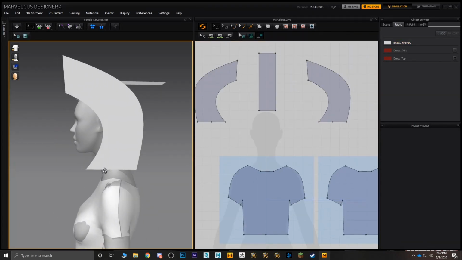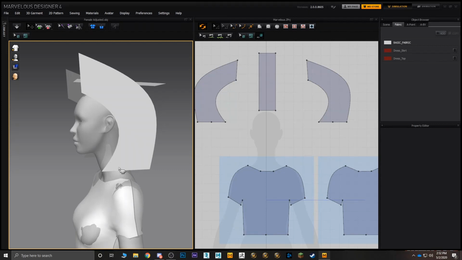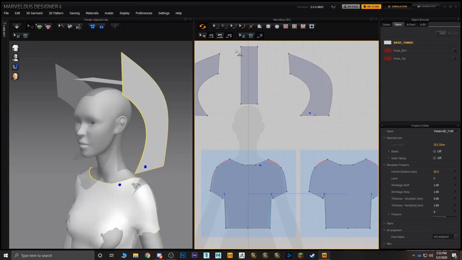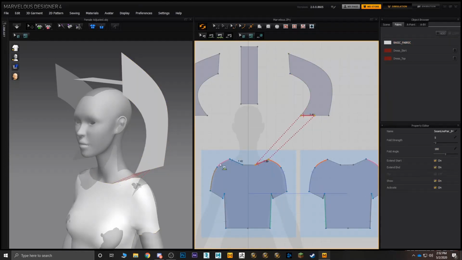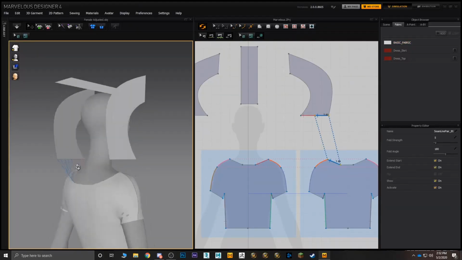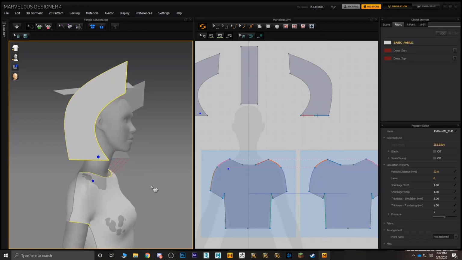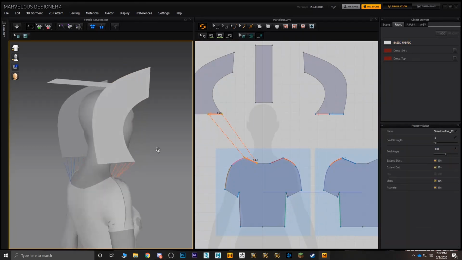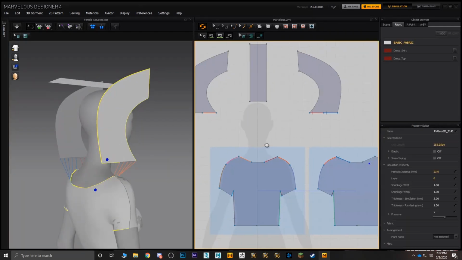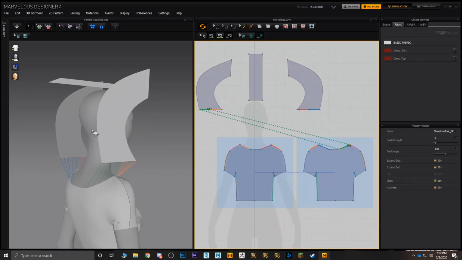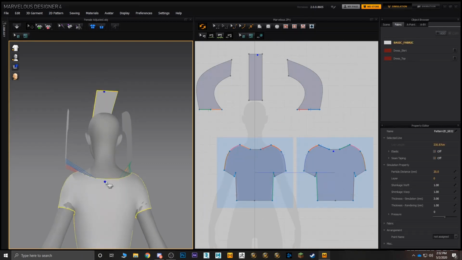So you don't get confused, always use the 3D view to help you out. So click, shift click, I want it to go here. So that's where my point is going to be. So this edge has to get sewn right here. Good. Next, this, shift click on the back, this side. There we go. Next, this one, shift click on the front, so I know which one it is. Here to here. Click, shift click on the back. It's going to go there. Perfect.